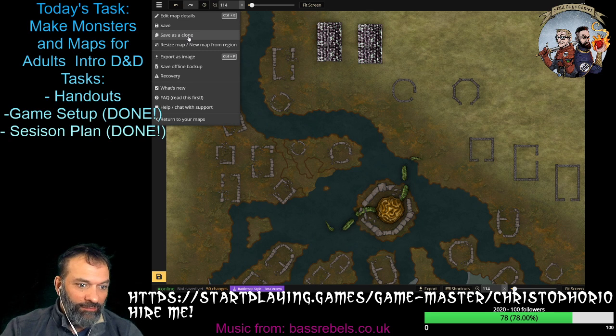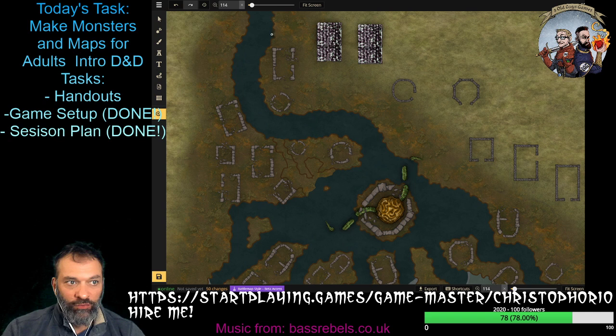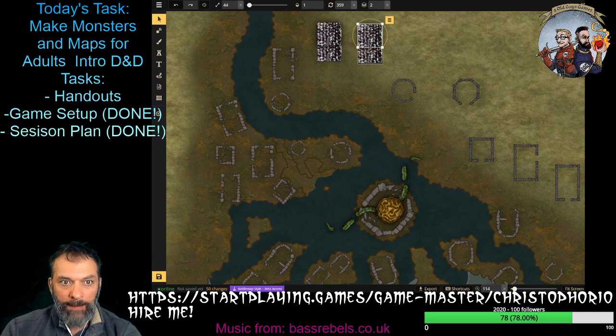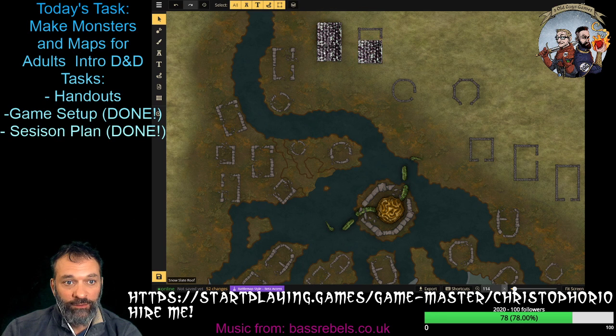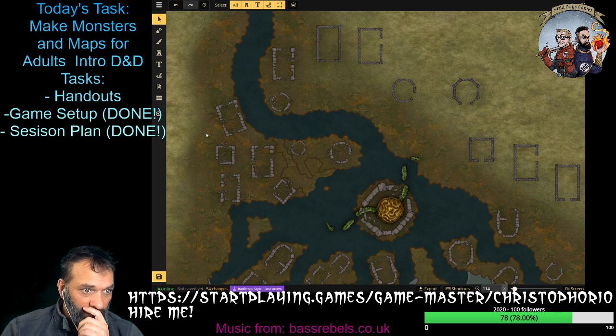All right, 50 changes so far. I'm going to take these roofs off, and then I'm going to show you a trick I do when I want to make roofs and stuff. So I'm going to save this map.